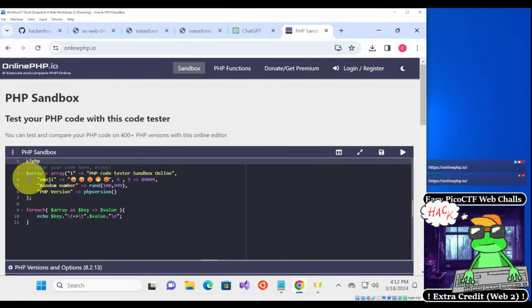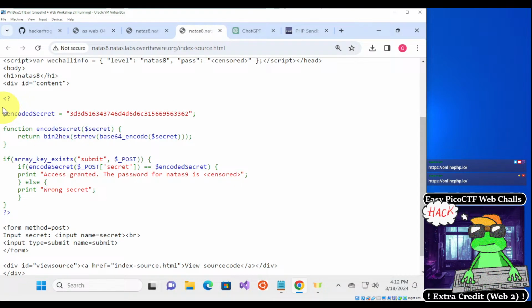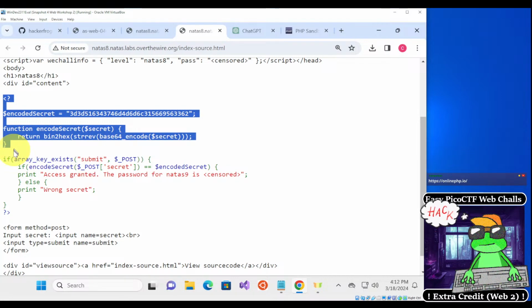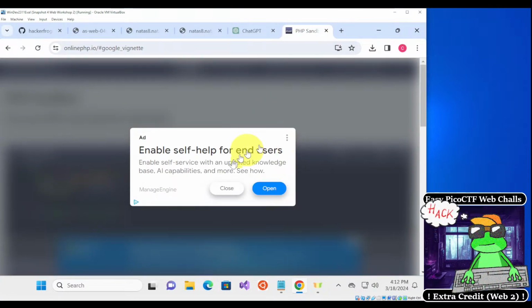Okay, so what we can do is take the code from this website right here. So we can grab everything from here to here, right? And we can copy it directly.